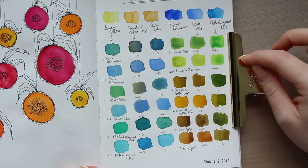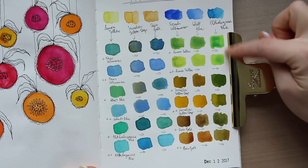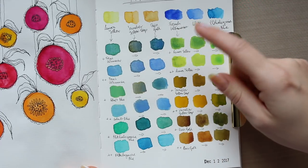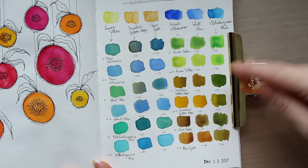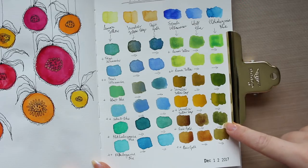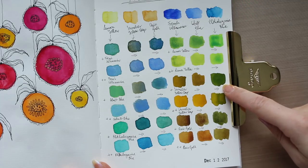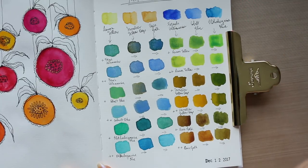Mostly the greens I was looking for I achieved with this mix combination — these are lovely greens here. These are a little bit unnatural, but I like these greens. From these mixes I don't like a single green, but I do like some of the blues. The turquoisey blues look lovely. I also achieved a bunch of neutrals, like yellow ochres and siennas, and some muddy greens are quite pretty. This one would be phtalo blue with Quinacridone gold, and this one would be phtalo blue but with Sennelier yellow deep. Having said that, I thought I would achieve more greens and have a bigger variety.